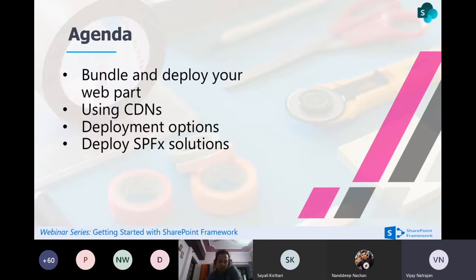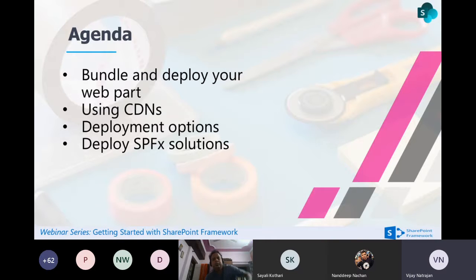Then once we have built, what exactly is a SharePoint Framework SPPKG file, and what is inside an SPPKG file? We'll have a peek into that, and we will deploy the SPPKG files to the app catalog, and also look at how to configure your CDNs, build bundles for CDNs, and look at the deployment options in detail. Okay, so this is the agenda.